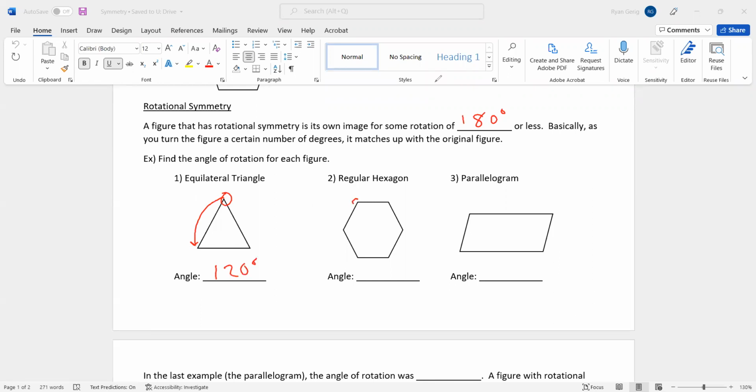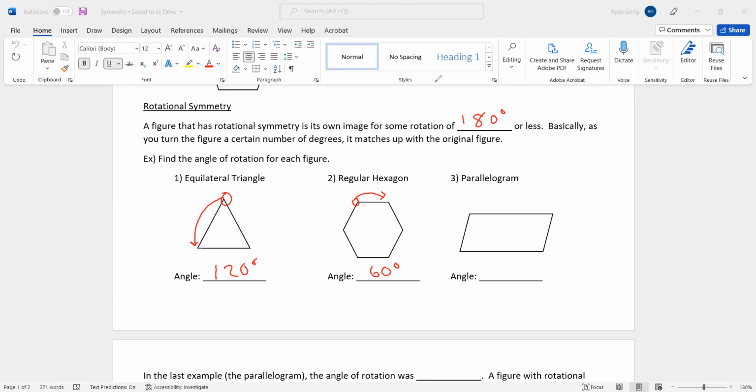A regular hexagon. Now, the nice thing is I don't really care about clockwise or counterclockwise. If it has rotational symmetry, it just lands. When it stops, it's the same shape. So if I go clockwise or counterclockwise 1 step, it doesn't matter. How far is that step? This one, it's 60 degrees.